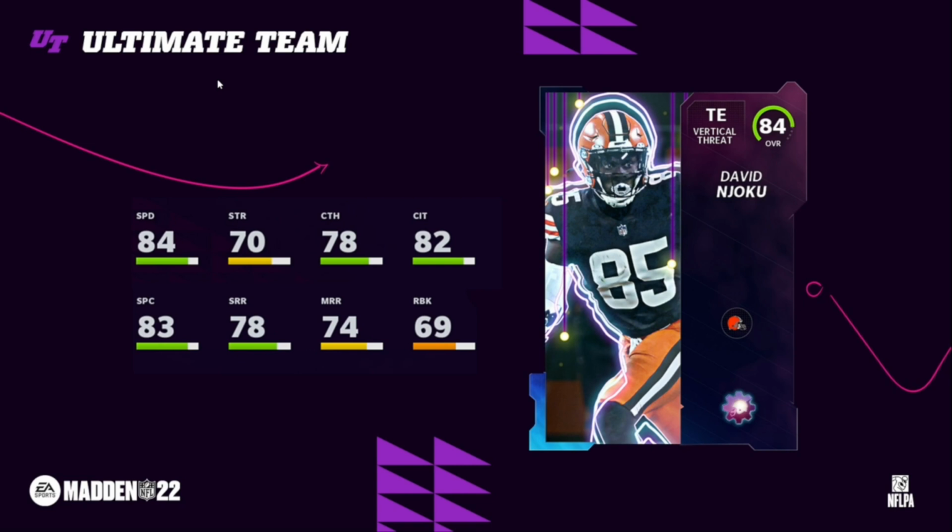He's got 84 speed, 70 strength, 78 catching, 82 catch in traffic with an 83 spectacular catch, 78 short, 74 mid with a 69 run block. Nice. Now, I believe that's the best run block we've seen so far. We have not seen George Kittle, and I'd imagine he's going to have better run block, or maybe a Hunter Henry as well. But David Njoku's got the best run block we've seen so far, even better than Darren Waller. So I really like this David Njoku card because of that.